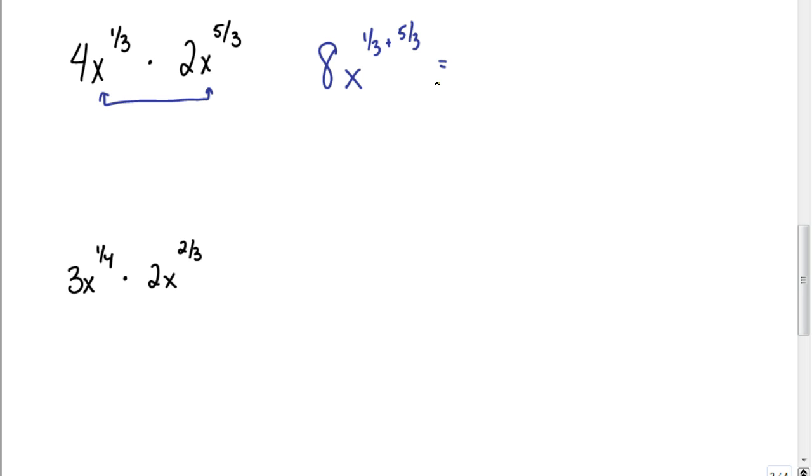And remember, when we're adding fractions, we have to have a common denominator, which we do here, in which case we only add together the numerators and the denominators stay the same. So if I have 1/3 plus another 5/3, I'd get a total of 6/3.